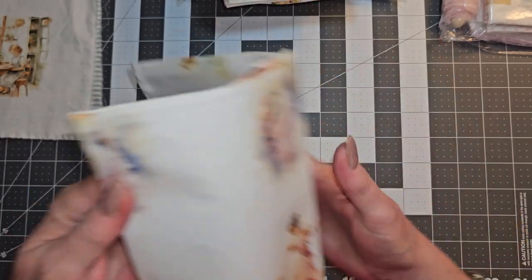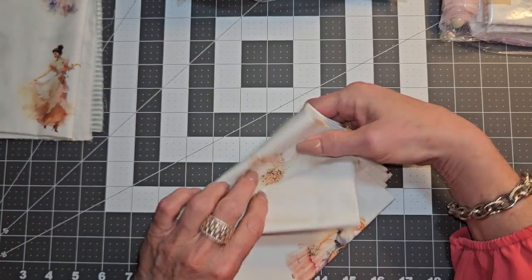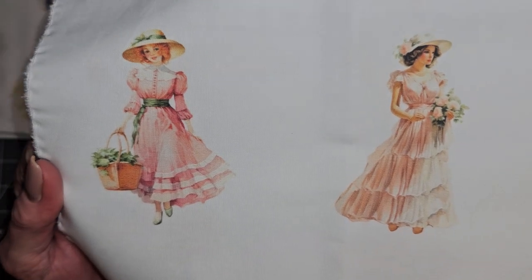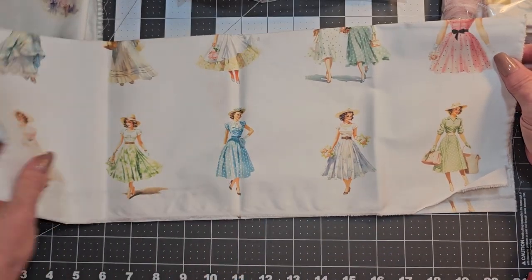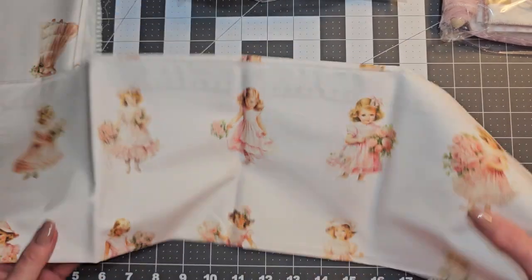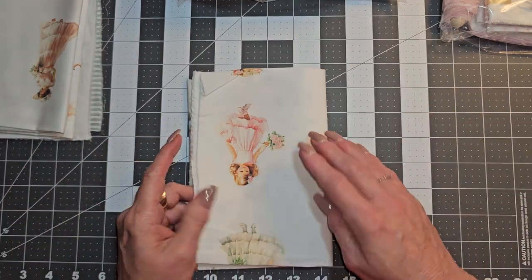I want to research one and find out from you guys, and find out from Anne what printer she uses to print these on, so that I will have two printers just in case I mess it up. Look at these ladies — oh my gosh! How beautiful would that be on a slow stitch? Amazing, absolutely amazing. And then we also have the little girls.